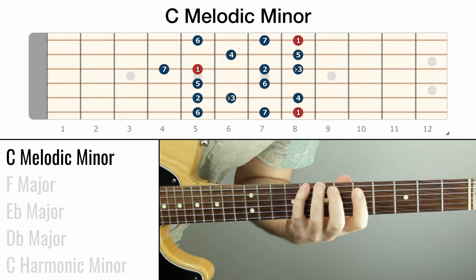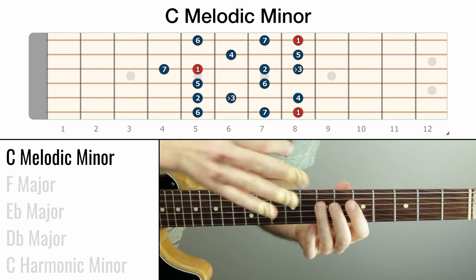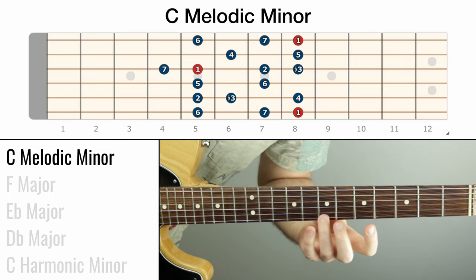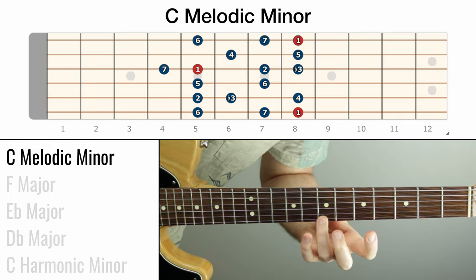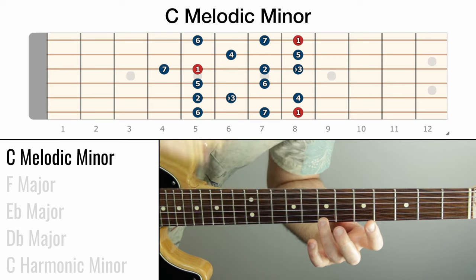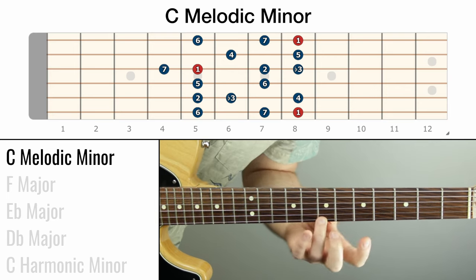So how do you do out of time eighth notes? You count. We're going to have two measures of C melodic minor. 1 and 2 and 3 and 4 and, okay, that was one measure. And then 1 and 2 and 3 and 4 and, okay, that was from the lowest note to the highest note, though you can start anywhere in the scale. But I went up, continued one direction, eighth notes only out of time, 1 and 2 and 3 and 4 and, 1 and 2 and 3 and 4 and. That's two measures. Now I'm here.